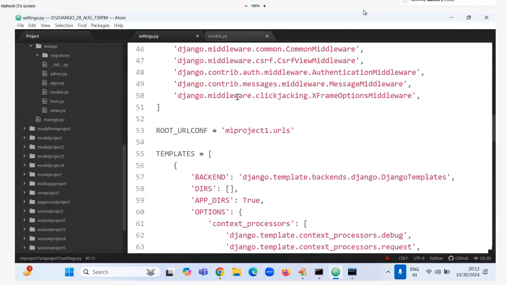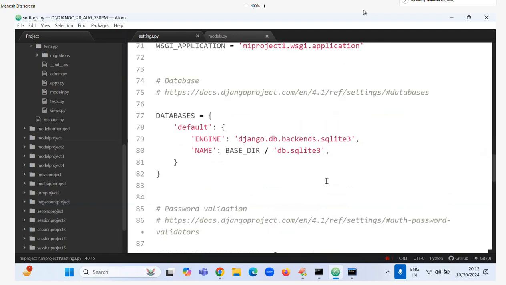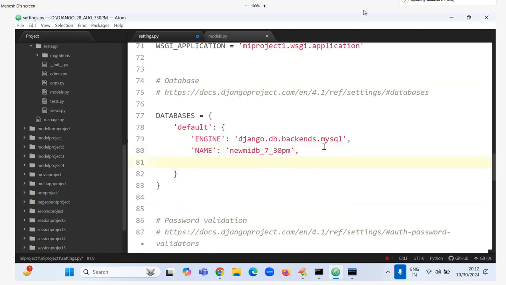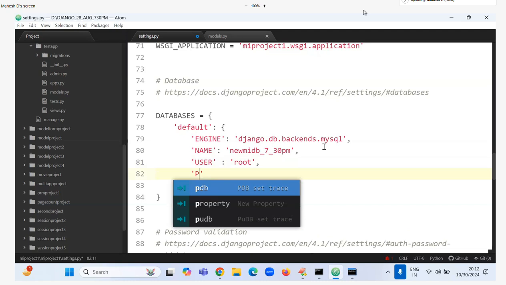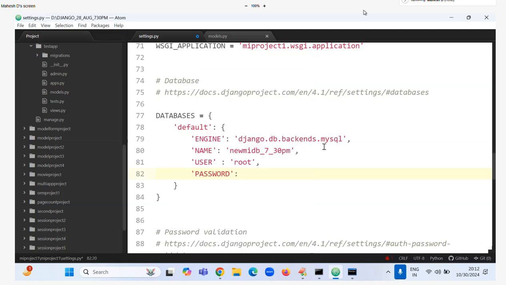In settings.py, what can I give? Instead of SQLite3, MySQL, sir. Database name: new MIDB underscore 7:30 p.m. Next argument, user. What is the user? Root. Next argument, password, also root only.